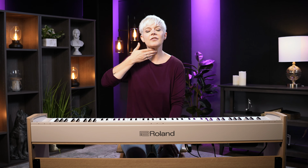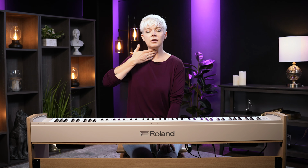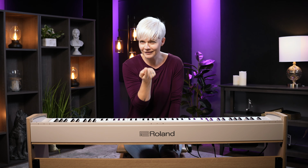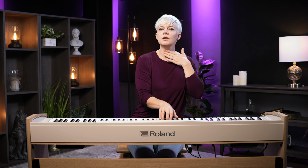So what I want you to do is say, ah. What does your larynx do? Ah. And then say E, E. Do you feel it kind of moving up as you make those sounds? So we're trying to kind of keep it slightly stable or even a little bit low. So if you add a little bit of a dopey sound underneath your E, try this: gi, gi. Mine feels like it stays a little bit more still. Gi, gi. So if you need to add that little bit into your E sound, you can do it and it'll sound like this. Gi, gi, gi, gi.